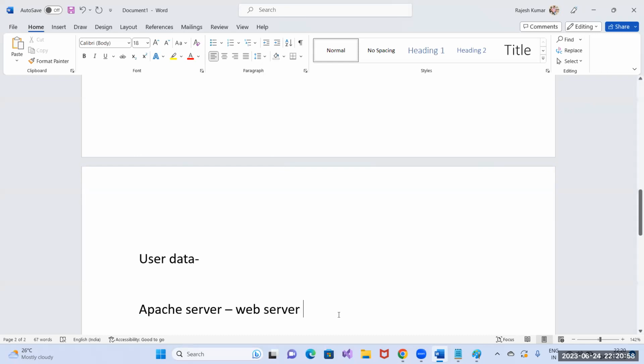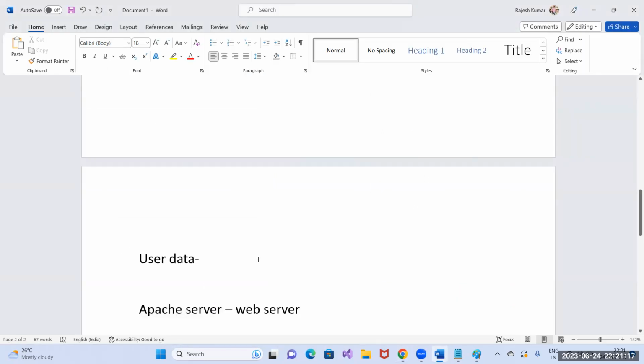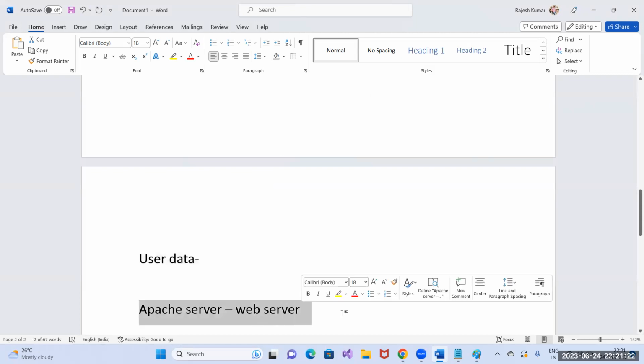If you want to run any website on the web server, then you will have to install Apache. Apache is the Linux web server, so I will use the Linux image. On that, I will create the Apache script and enter it in the user data, so that whenever the EC2 instance is created, the Apache service will automatically get installed.